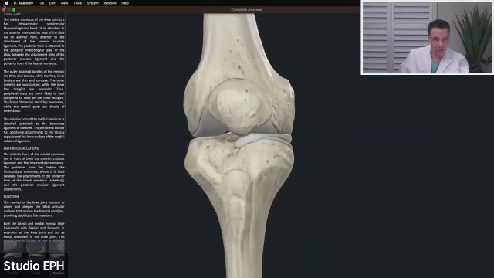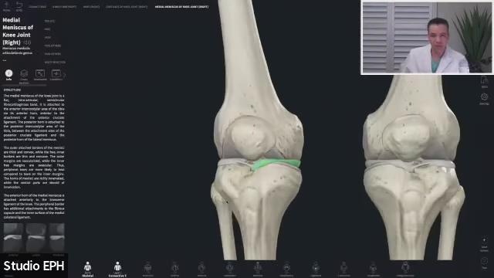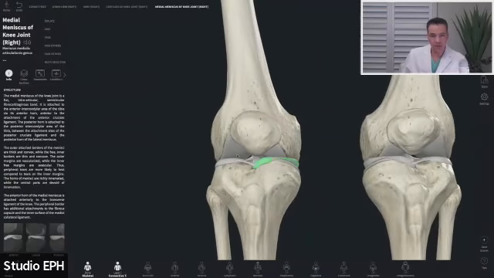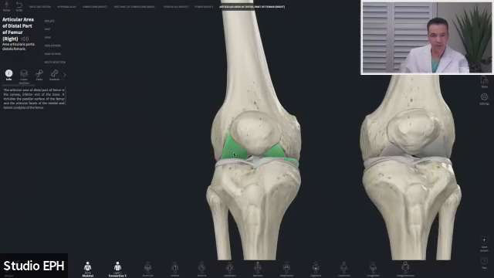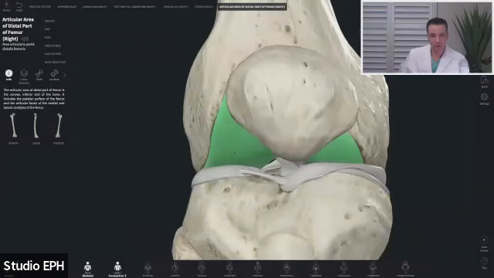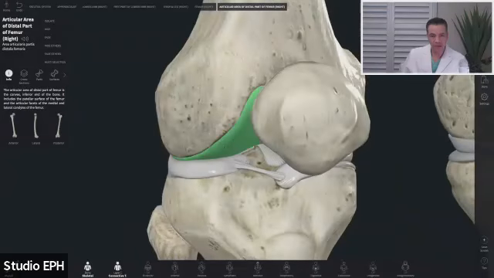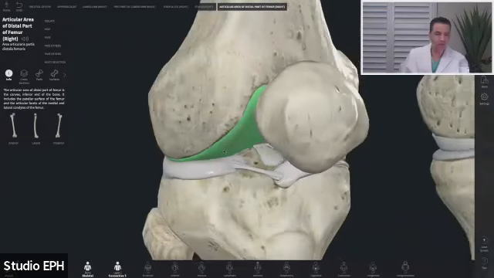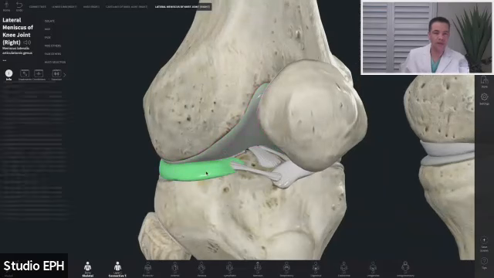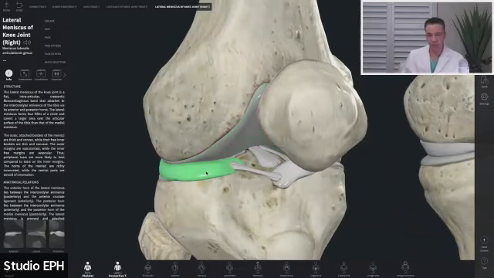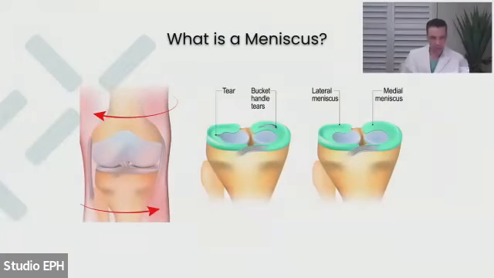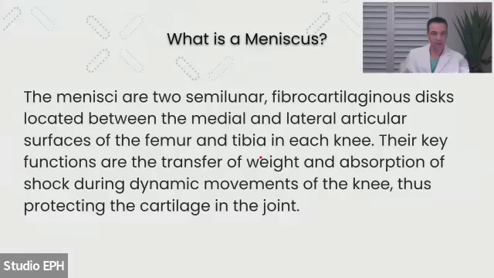All right, we're going to go back so you can see the highlighted version. I think that really helps you understand where that is and how that sits between the cartilage surface above, on the surface of the femur bone, and the padding in between. That should give you a really clear picture of what we're talking about. Both of these can be involved in meniscus tears. All right, coming back over, we're going to jump to the next slide.